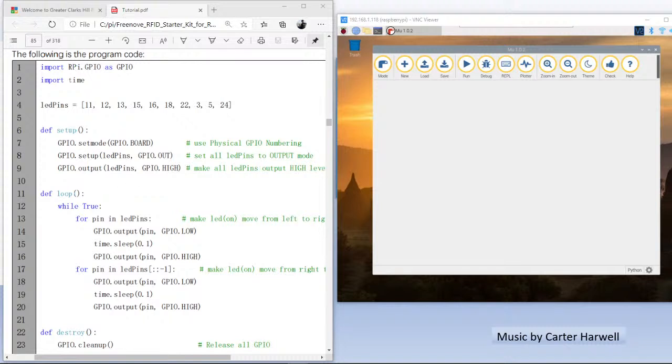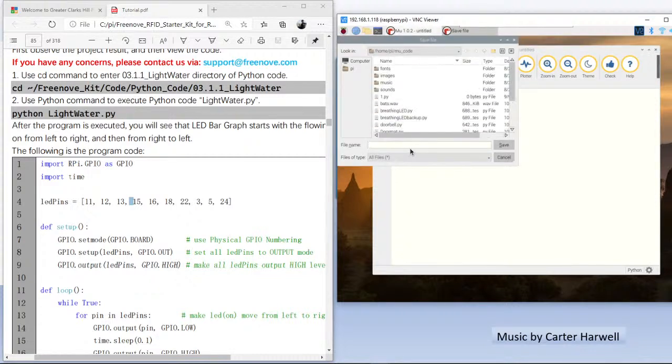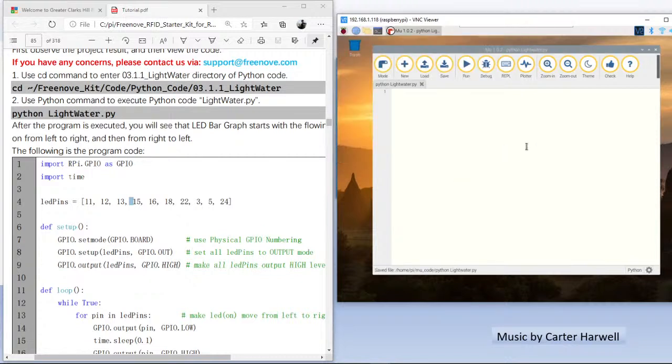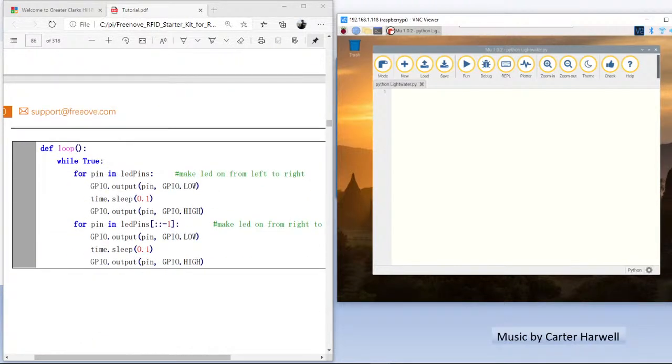Okay, so what we need to do is we need to go ahead and save our document here. So let's do new. Whoop, didn't mean to click it twice. Let's hit save. It's going to ask what do you want to save it as. I want to save it as Python light water. All right. So let's go ahead and start typing and walk through our project here. We're going to run it and then see if we can make some changes to it after it works.